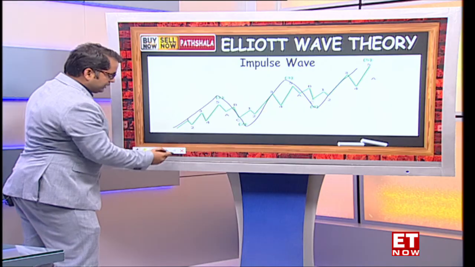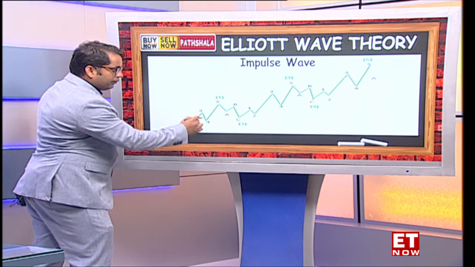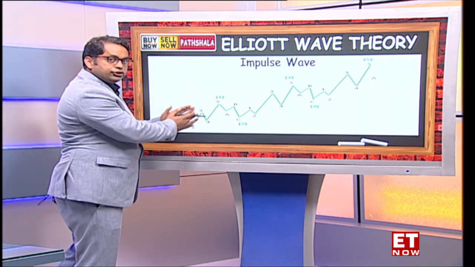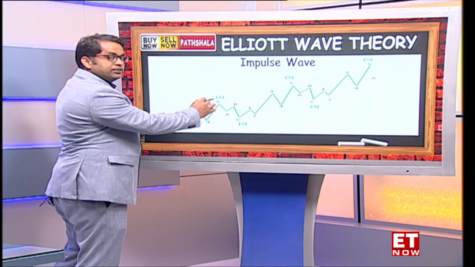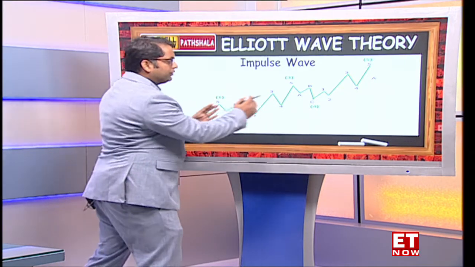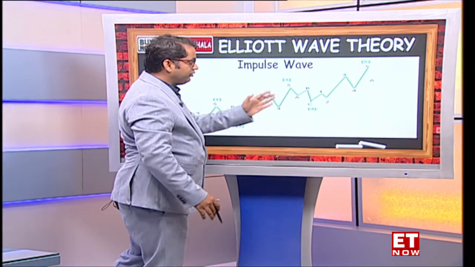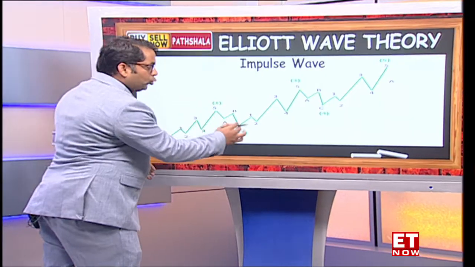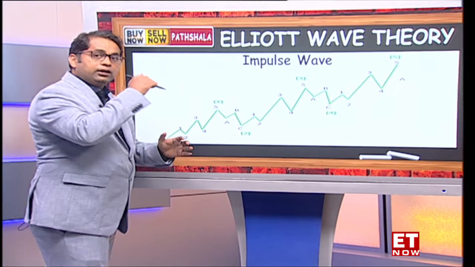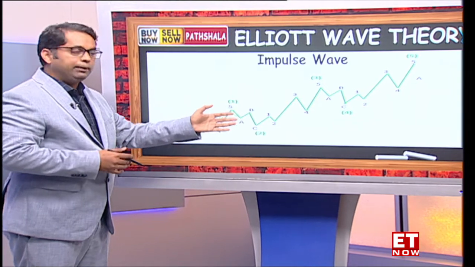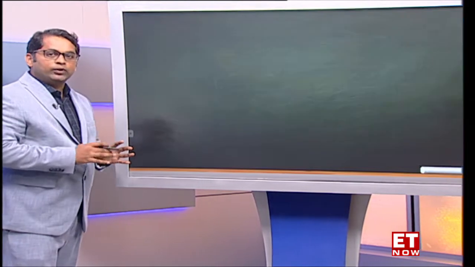Each wave, as you can see, is subdivided into 5 subsequent waves. So on the way up, which is in the direction of the wave, it's broken into 5 steps up. On the way down, it's broken into 3 steps on the downside. The same happens with waves 1, 3 and 5, which are in the direction of the bigger trend. Waves 2 as well as waves 4 are corrective waves in the trend up, so they form in the steps of ABC. This is how an impulse wave is structured.